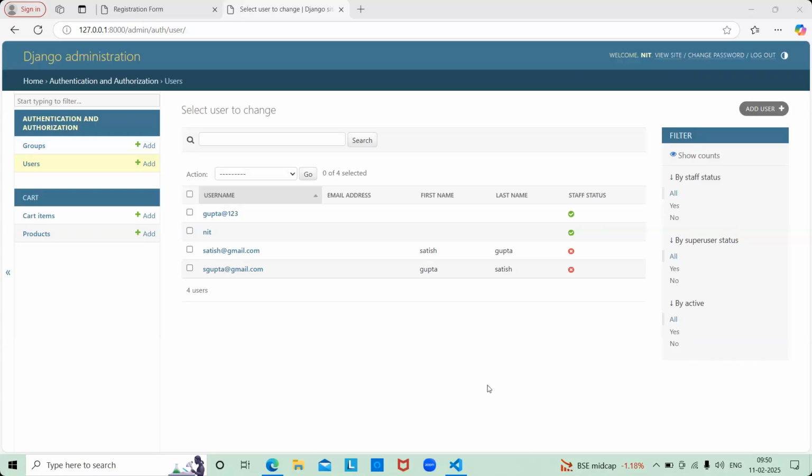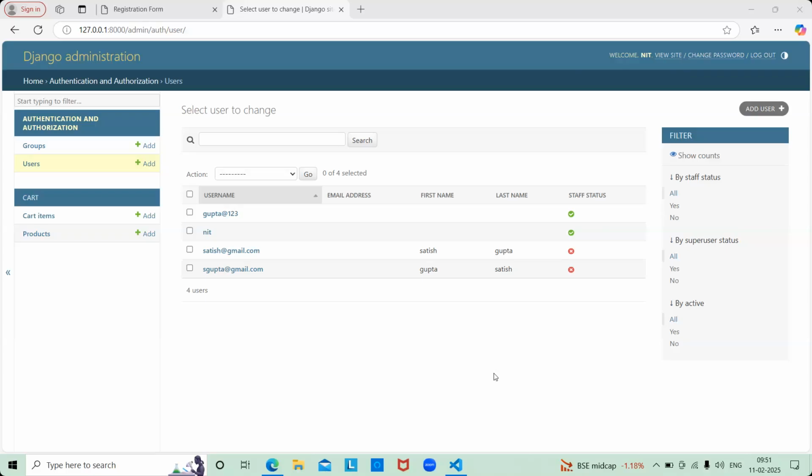Then how do you connect to the database? It is only for presentation.